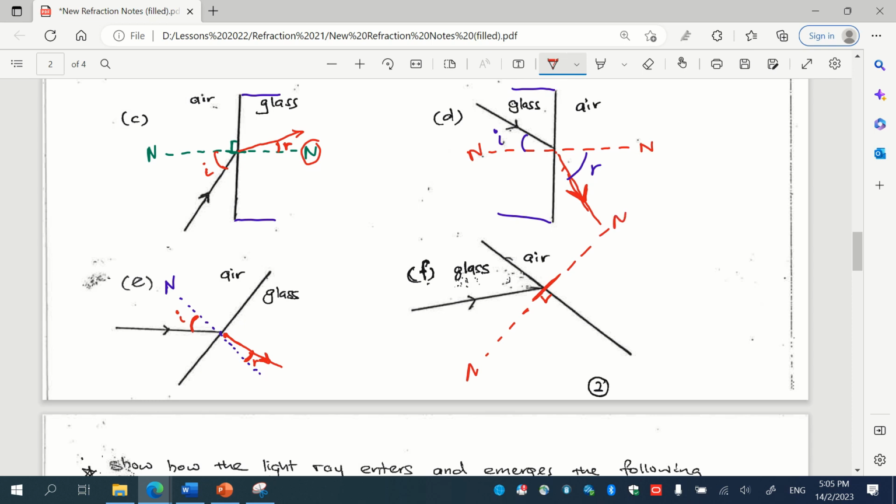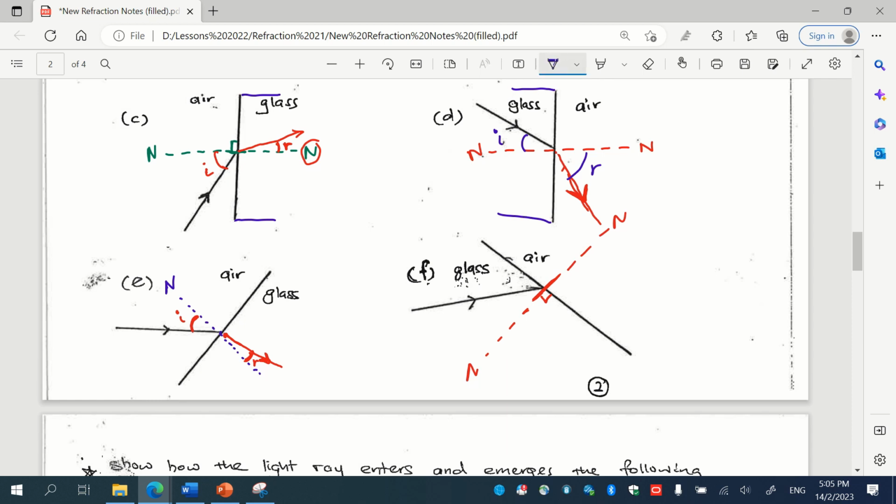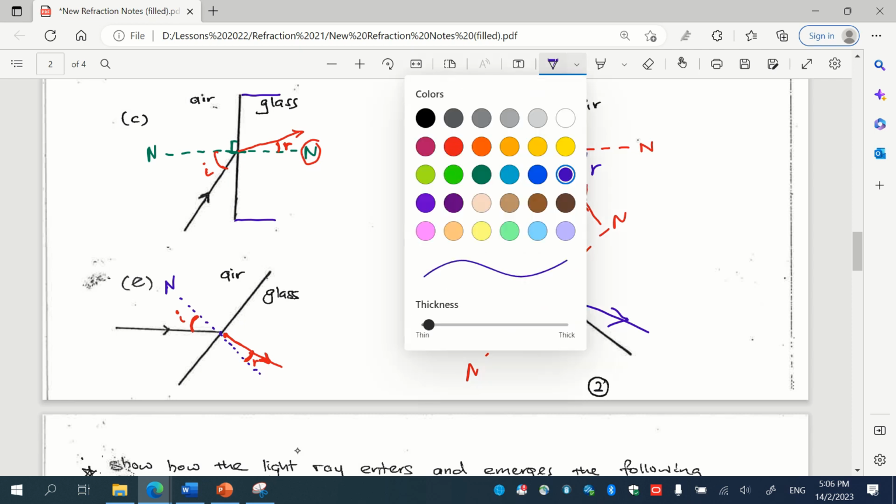All right. Now the light ray goes from glass to air. Original path would have been here. So the bending should happen at this sector. So let's erase this. But the rule says glass to air, bend away from normal line. Bend away means bend this side. Let me draw again, I try to draw straight. Okay, bend away.